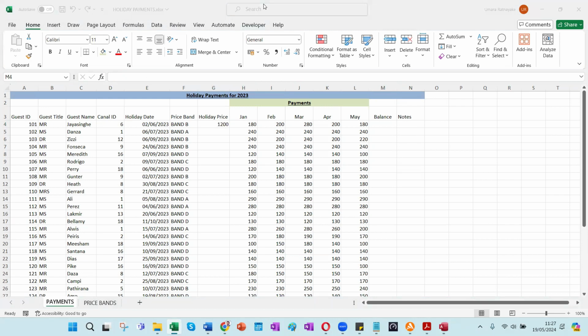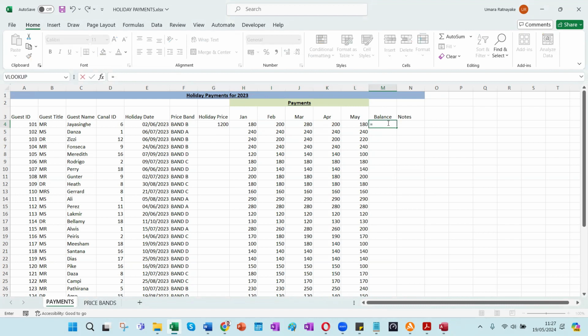So we should subtract from 1,200 the ones you have paid. Yeah, that's correct, right? So first we need to add all these together to find the total amount that he has paid. And then that amount has to be deducted from the holiday price to find the balance payment that he has to make. Okay. So there's no column to get the total of this, which means we have to do it inside the same function, right? So how do you do this?